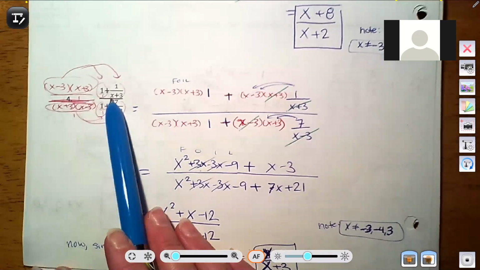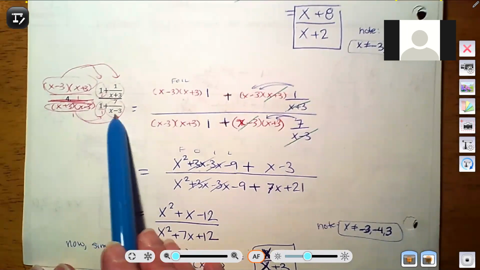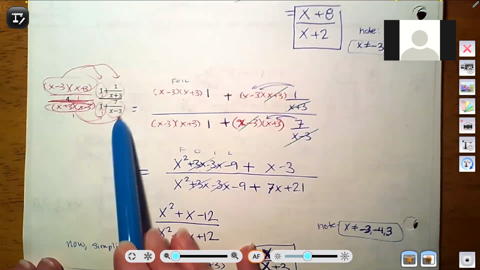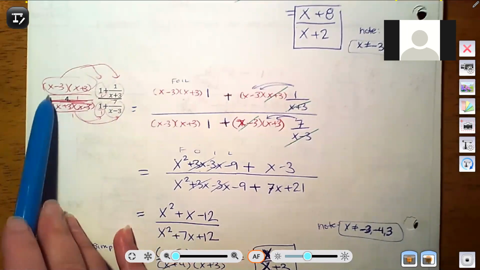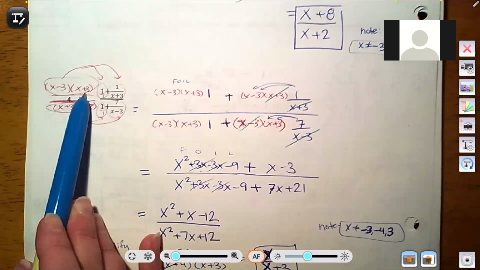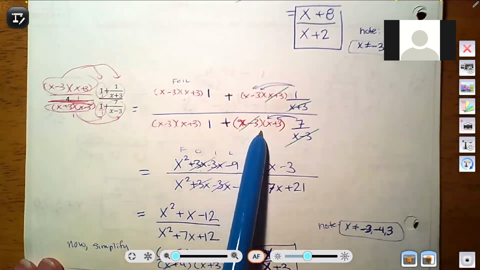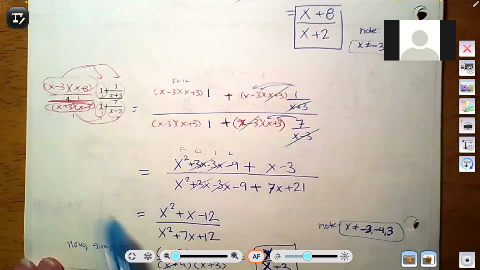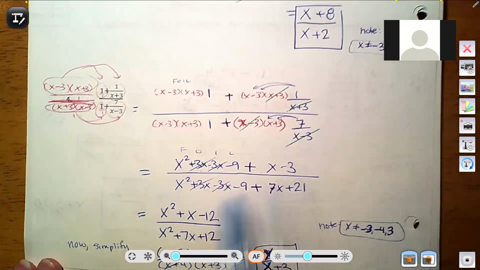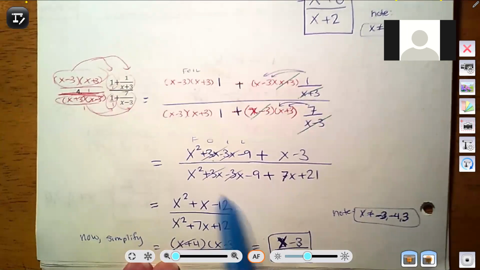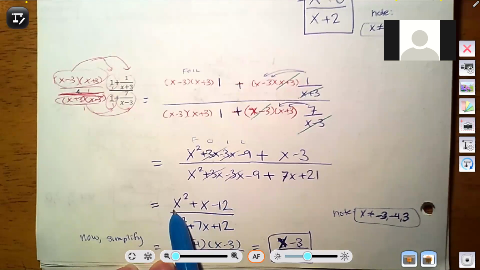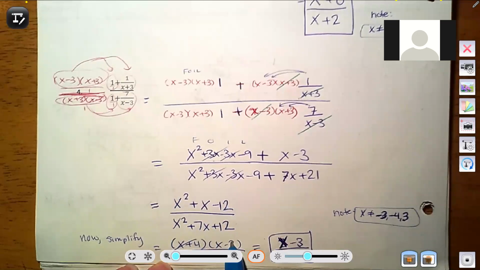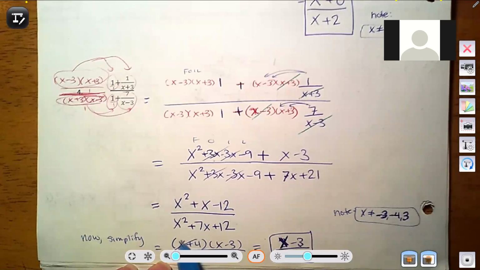This time you have an x plus 3, a 1, and x minus 3 in the denominator. So your lowest common denominator would be x minus 3 times x plus 3. So I do that to each of my terms. That cancels any of the fractions in the numerator and any of the fractions in the denominator. And it reduces to this. I factor this. It's nice because the a is 1, so it's easier to factor. What multiplies to negative 12 and adds to 1? What multiplies to positive 12 and adds to 7? And then I can cancel my common factors.